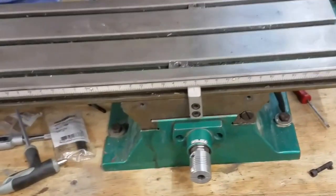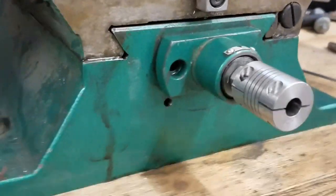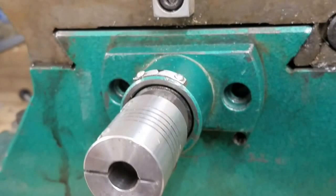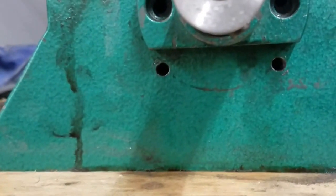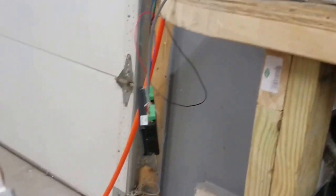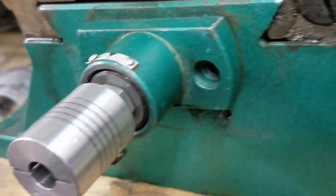Let's have a look at how I'm going to mount the motor for the y-axis. This is the bearing retainer cap — I pulled the bolts out and I'm going to use those bolts as part of what's going to hold my bracket on. I've also drilled and tapped a couple of bolts underneath, so I'll have four bolts to mount my motor mounting bracket. I've got part of it here begun, and there's a pocket in the back to trap that bracket right in place.